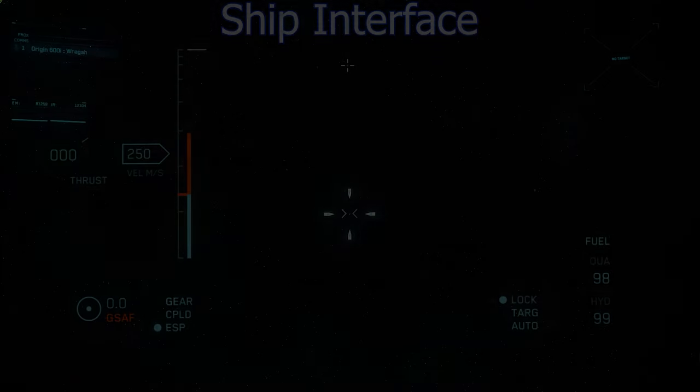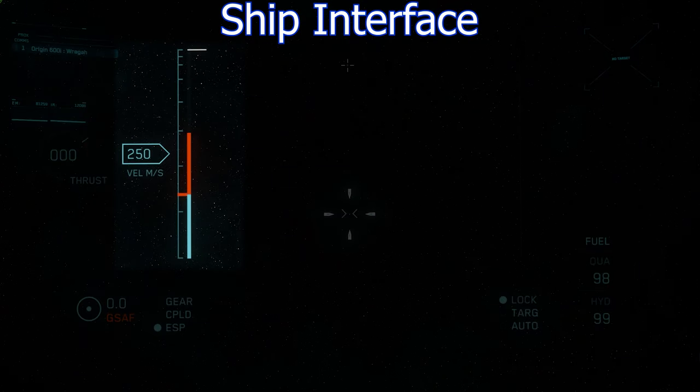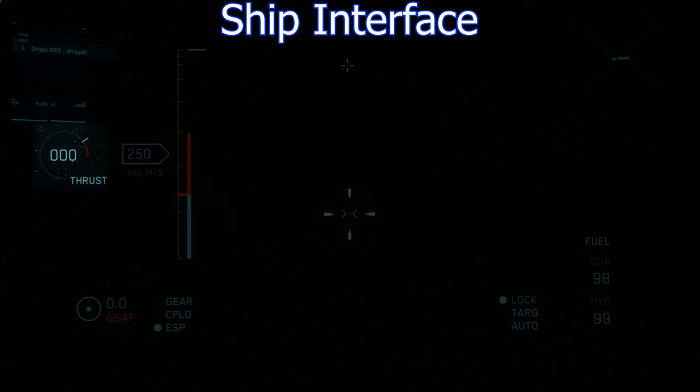Now for the new ship interface. These show your current speed. This is your thrust, the gravity being exerted on your character, the toggle status for landing gear, coupled and decoupled modes, and enhanced stick precision. Here's the targeting modes, locked, target, and auto gimbal. Also your current quantum and hydrogen fuel.